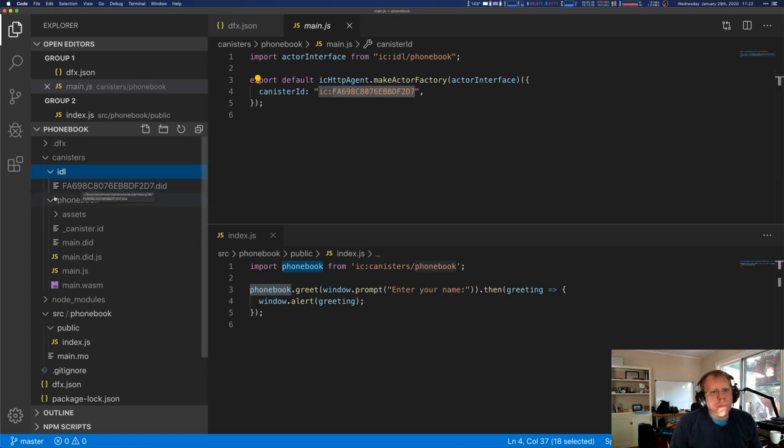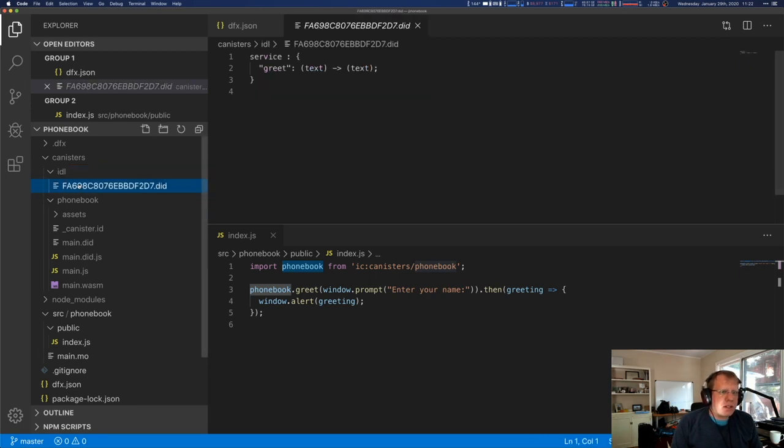For multiple reasons, DFX and all the build tooling that we have needs to have both a named IDL, because the name of our canister is phone book, but really that name is just used locally on our DFX. And so we also need a list of IDL definitions that are named using the actual ID that we're using. So this is why we have the IDL.